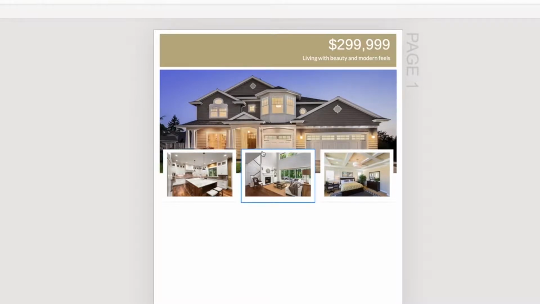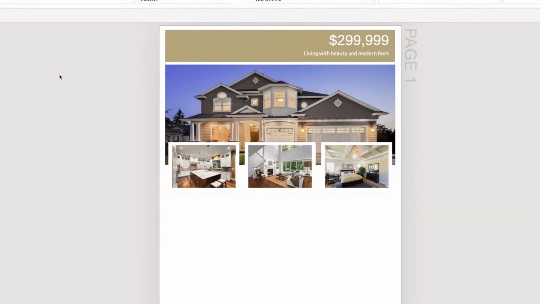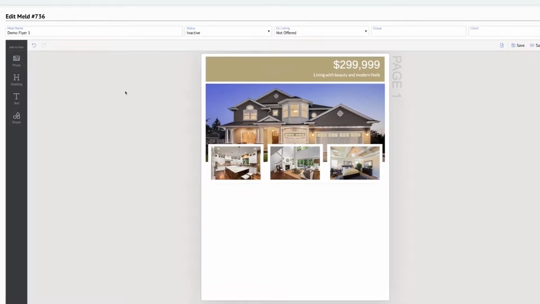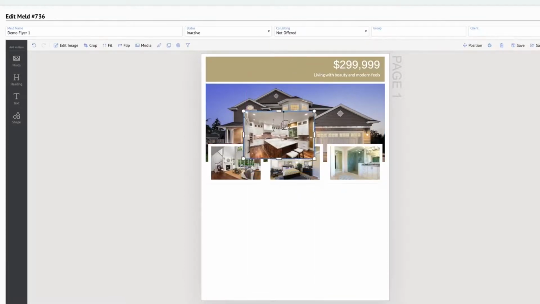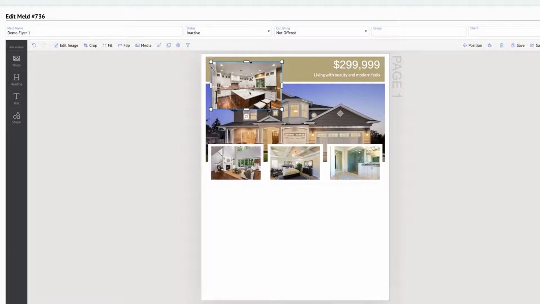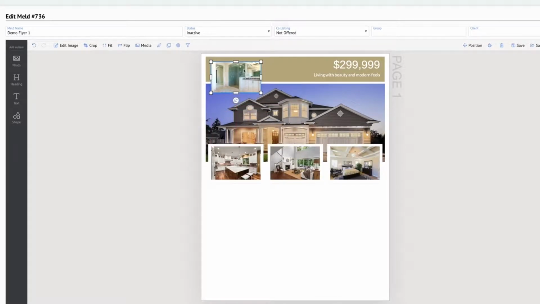I think it's time to add some agent branding. You know, that's really important. They want to see their office logo. A lot of offices require the branding to be on the marketing materials. It's a no-go if it's not there. So let me show you how to do that. So we're going to go ahead and click photo, and we are going to drag it up here. Now this is serving as a placeholder for our office logo. So I have it there.